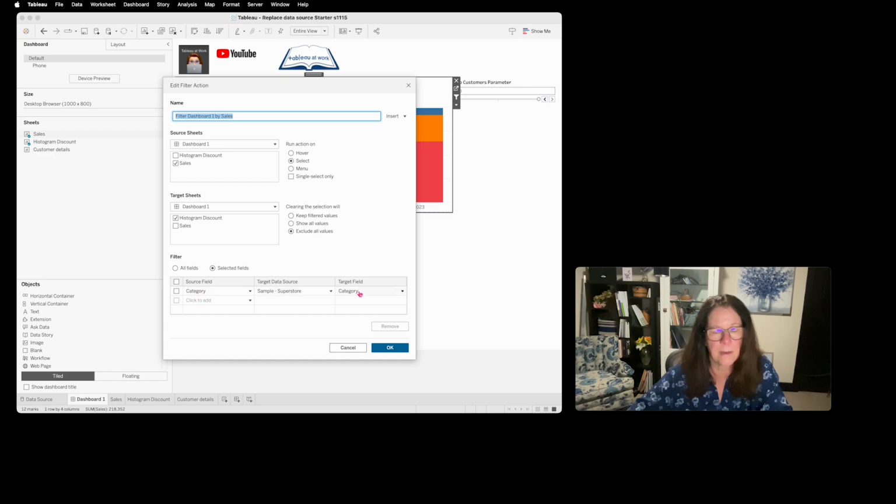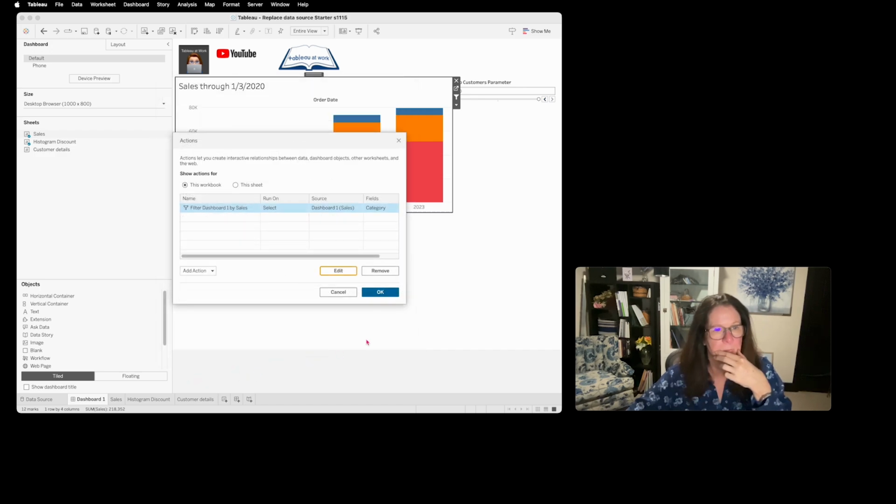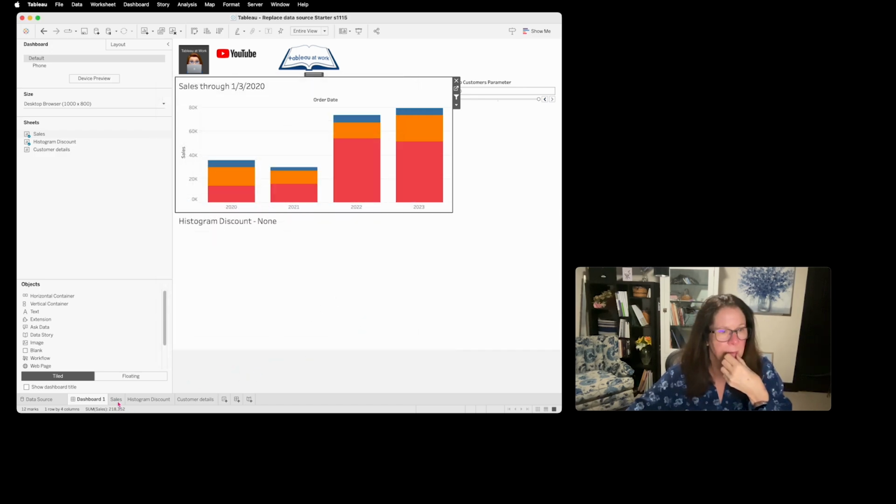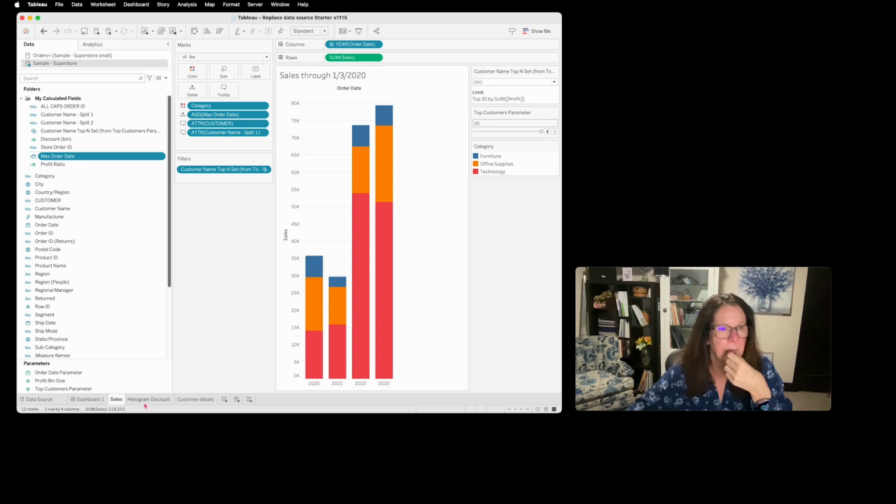So I'm using the category field, which is going to be renamed in the new data source. So that in effect is going to break this action. So I'm going to go ahead and say okay here. I think we talked about, I do use category on the color. And that field category is going to be renamed, so that's also going to break. Customer name is going to change, so that's going to break. And then finally, the customer field is going to change to customer ID. It's going to be renamed.